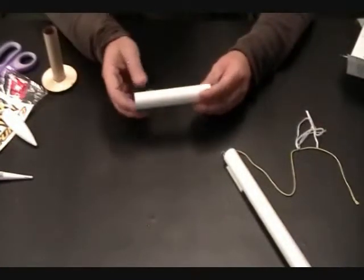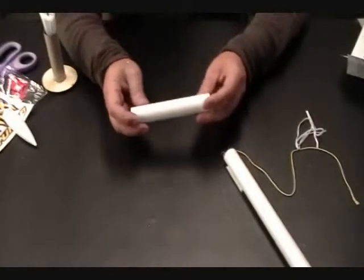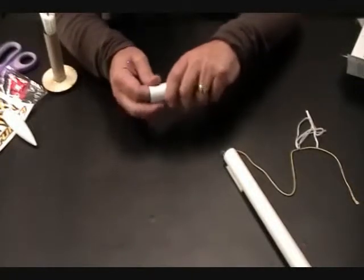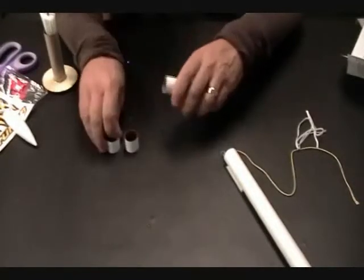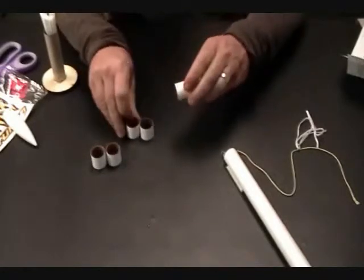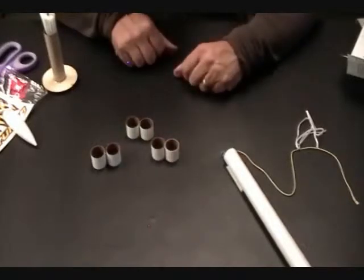Now take your fin tubes. There are six of them, and we're going to make three pairs of fin tubes. So we'll take one, two, that's a pair, another two, that's a pair, and another two, there's another pair.